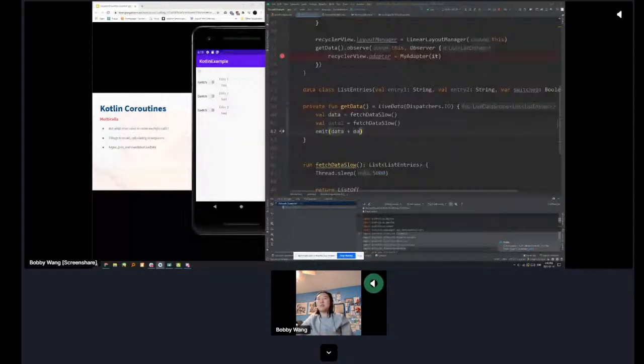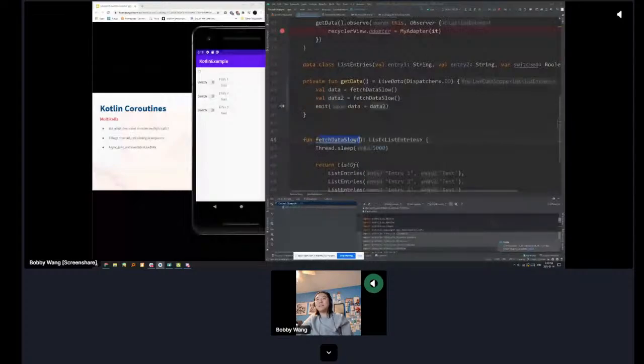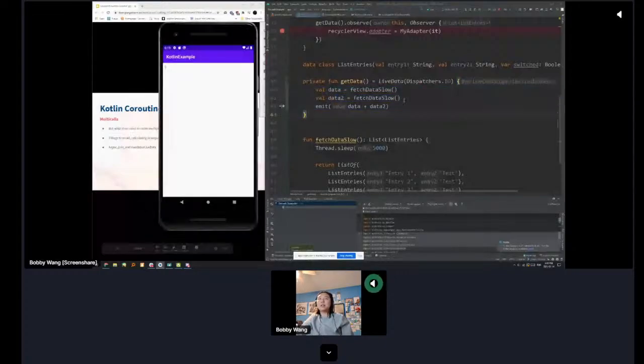So hypothetically, we're making two fetches, but it should still be completable in 5 seconds if each of these fetches gets its own thread. But that's not what's actually going to happen here, because even though this is in a coroutine, this coroutine itself still runs sequentially, in series. So it's going to do this fetch, wait for it to finish before it starts on this fetch, and that's why it takes 10 whole seconds to complete.